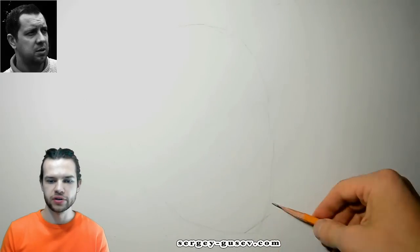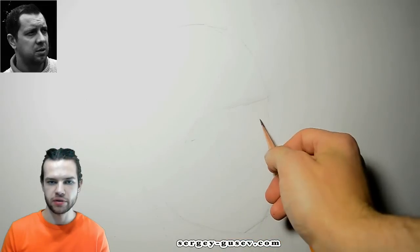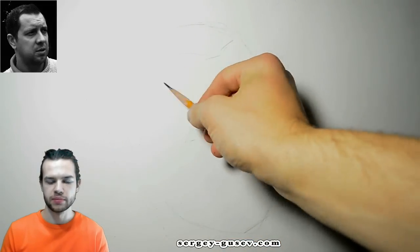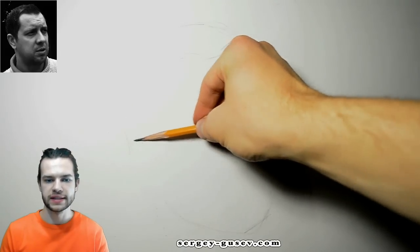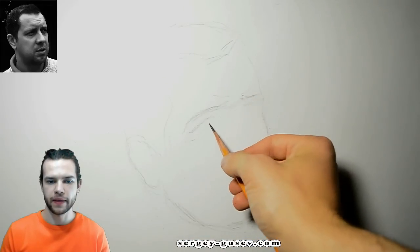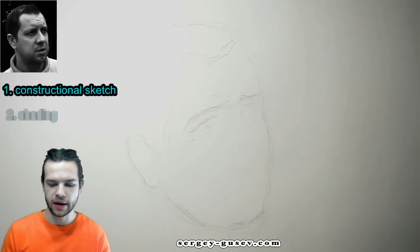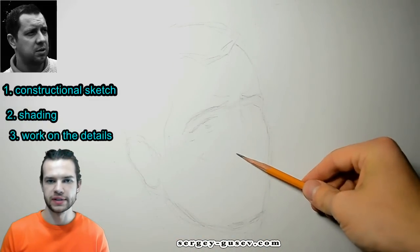I would like to divide my lesson into three big parts, three steps, to make the entire process more simple for you. So I'm going to give you a step-by-step instruction. The first step I call a construction sketch. The second step is shading, and the last one I call working on details.